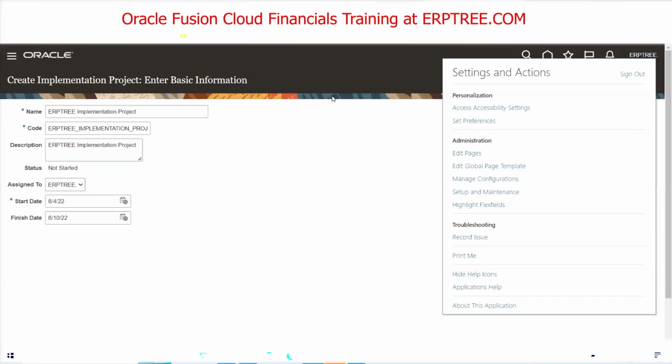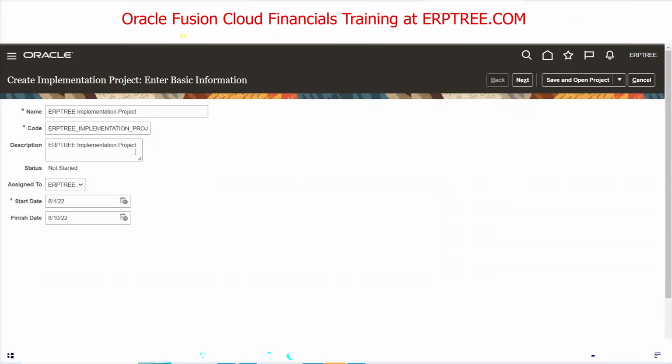See, this is just a one-time activity, not like a regular activity such as operations, transactions. So one time, you simply create it and no notifications are triggered for that user. Fine. Now we have given these details. Now click on next to select what offerings and options we are going to implement into this project.